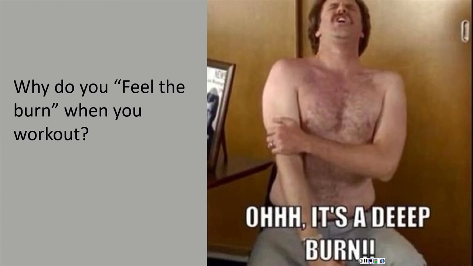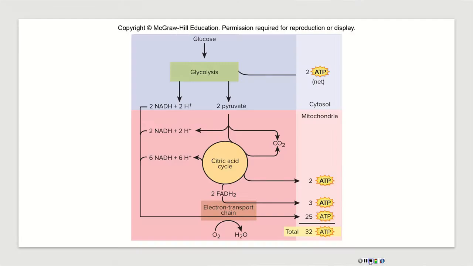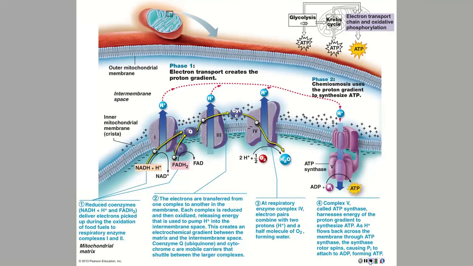Well, when you are using oxygen to produce ATP at a faster rate than you are replacing the oxygen, that's going to tie into something that I said just a little bit ago. Let's go back to our picture here. If you are using oxygen faster than you are replacing it, then we do not have enough oxygen down here. And if we don't have enough oxygen, then we don't have anything to pull the electrons out of this third protein. And eventually this third protein will get full of electrons.